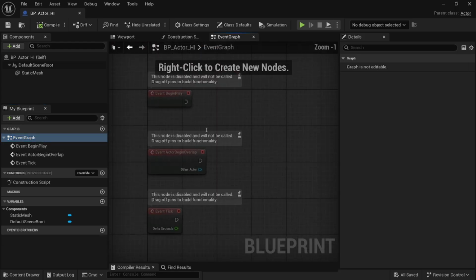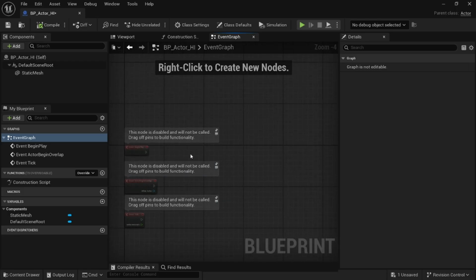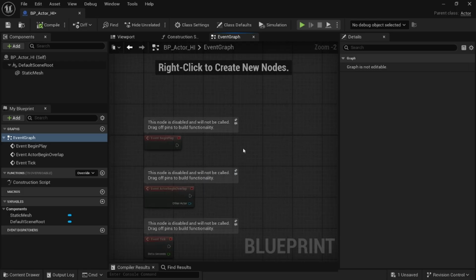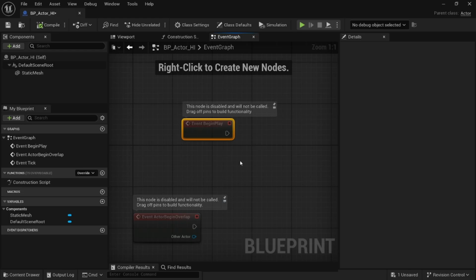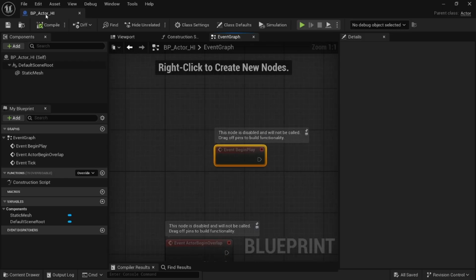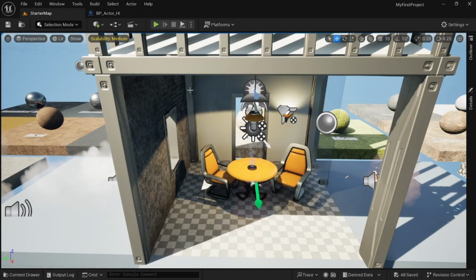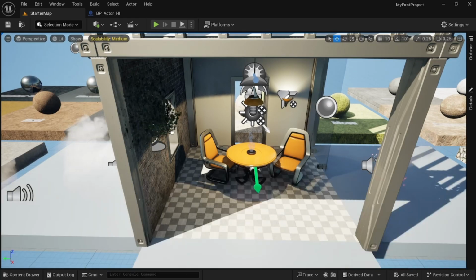This is the event graph, and it's like the coding part, as we code in Visual Studio to get things running. The blueprints give us the idea of what we are writing here in this blueprint language, and all things are going to perform there and on the main map. So now first of all, just get it here, and if we want the actor to be here, you can place it.